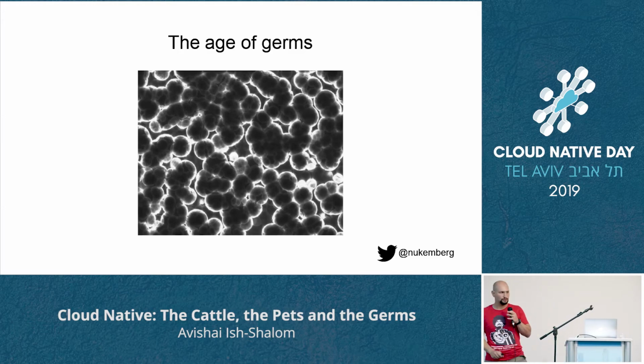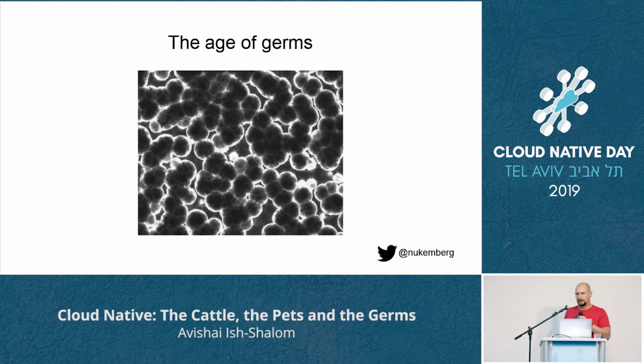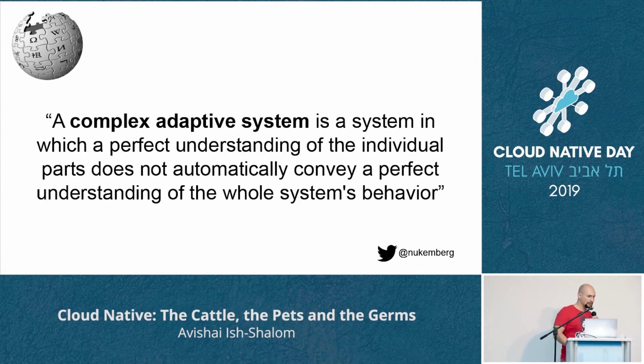So why am I talking about germs? Germs have a nice property. They survive in hostile environments. We find germs in the bottom of the ocean where there's no sunlight, almost nothing to eat, and somehow they survive there. They found a source of energy, they found something they could digest, and they survived. They multiply and they grow, and they just live there. We find germs in places we couldn't even dream of. And I think that we can learn a lot from biology about patterns in IT that we can use to build better systems.